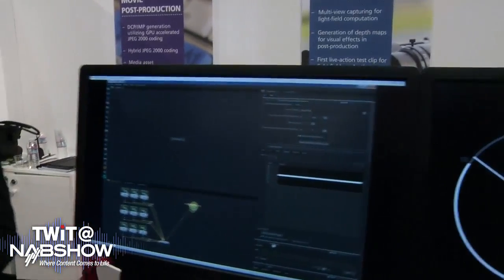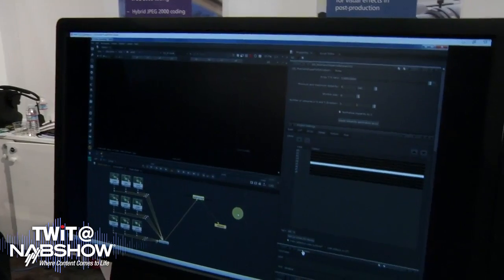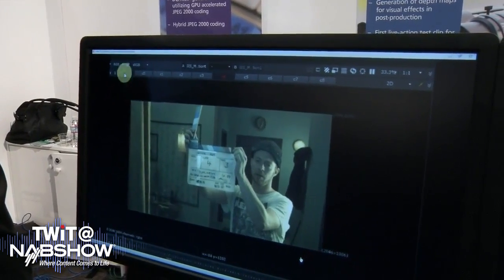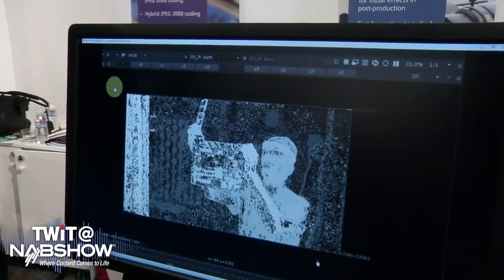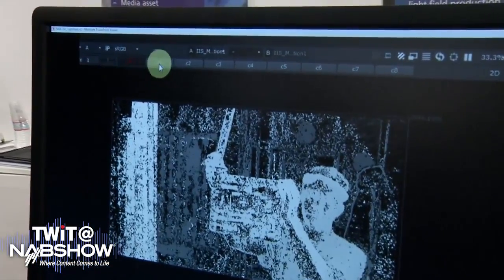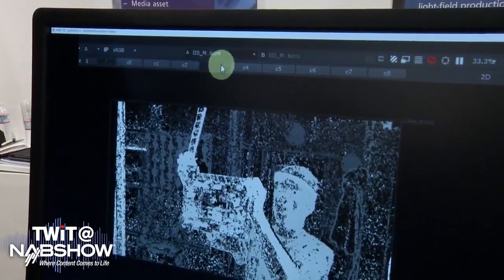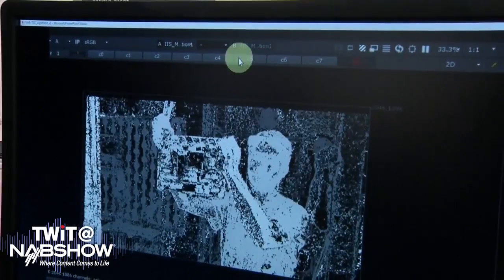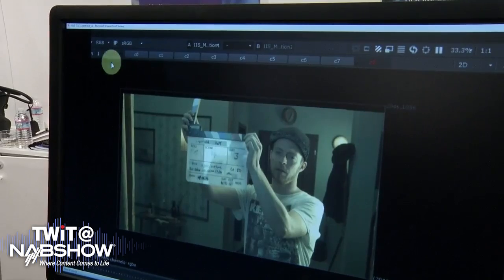Yes, Lightfield allows new special effects in post-production. For instance, you can set a new focus point in post-production, you can render virtual cameras, you can relight your scene, so there are lots of new opportunities. Now, the way that you can do that is by shooting with an array of cameras rather than a single camera, right? Exactly. For our short film, which we produced, we used an array of 9 cameras along with a so-called hero camera, so one standard cinema camera, and an array of 9 smaller cameras.